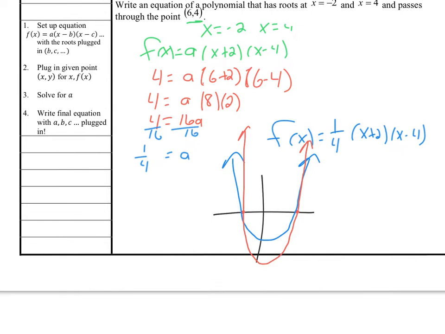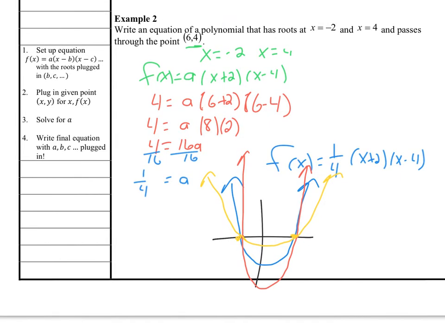So, you multiply by 1/4 or 1/3, it might make it a little bit different like this, okay? And we're not changing it too much. Notice it's still going through those same points of -2 and 4. We're just changing the other point that it goes through, which I believe was right here. It was that (6,4). So by changing that point, (6,4), to a different number, we can change what this a value is, which then just changes the way the graph looks. But notice it still has the same answers, which is the important part.